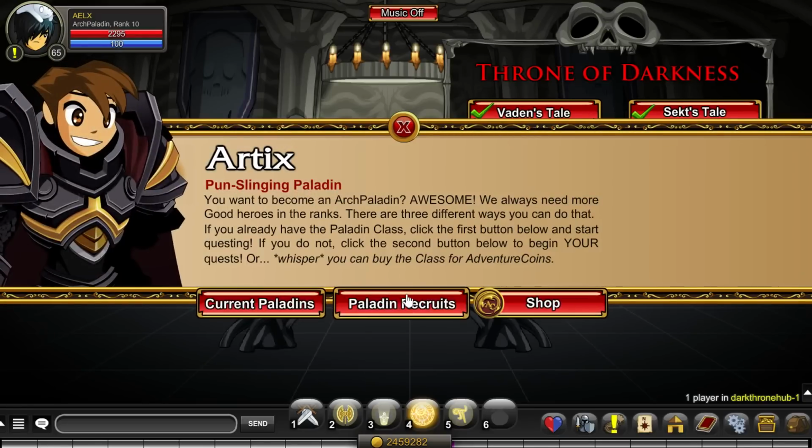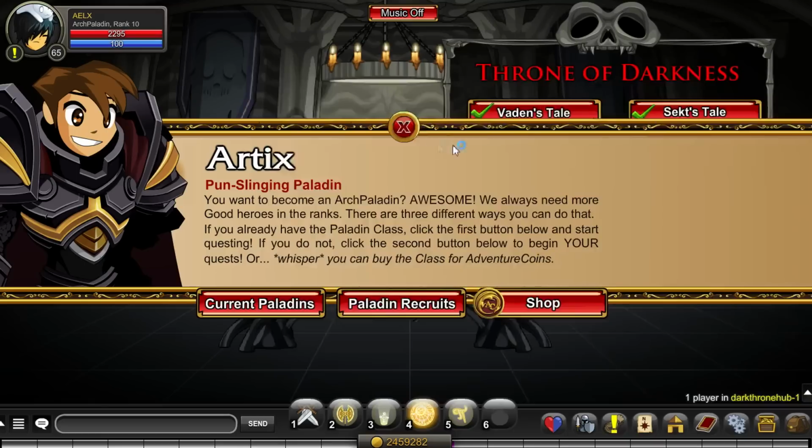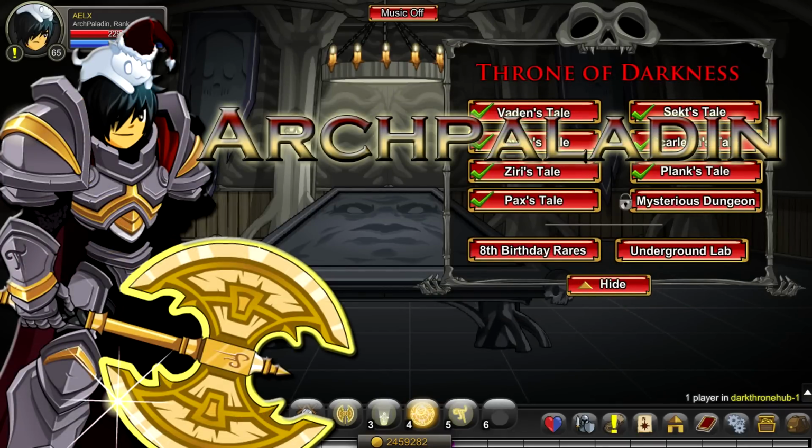And then after you have completed each and every quest, you'll be able to obtain the class by going back here, clicking on shop, and right here. It will be free, you can just click on it, buy, and you can also get the cape as well. That is quite nice. Now I'll be demonstrating to you guys what this class can do.